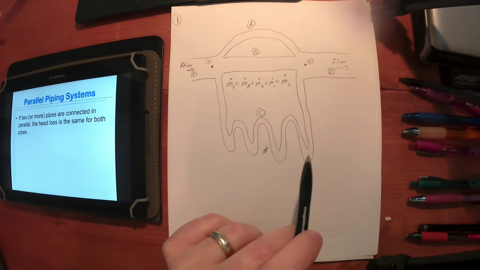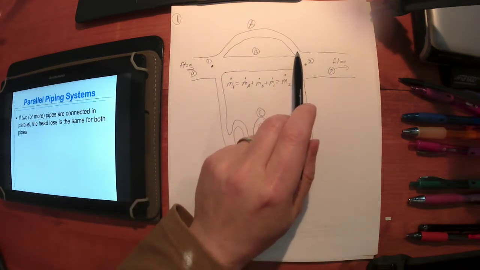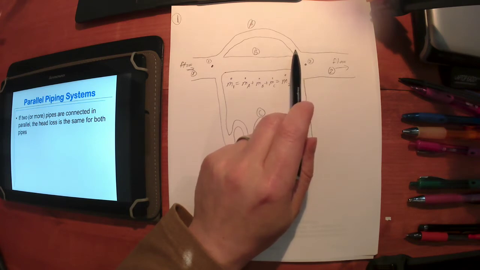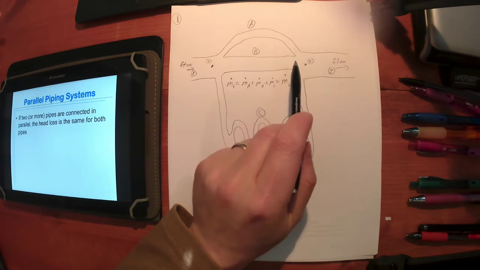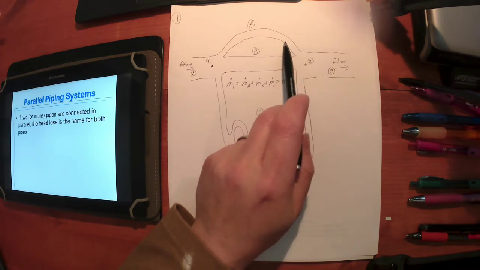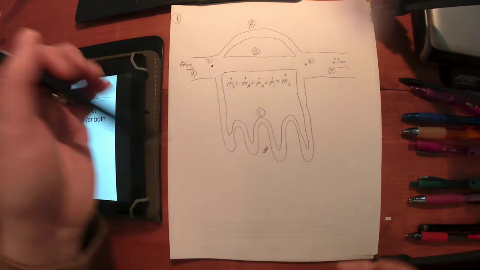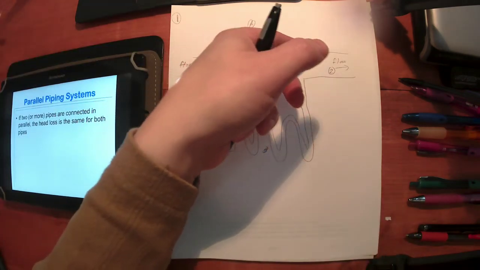Now, if the pressure right here coming out of pipe A is, let's say, less than the pressure coming out of pipe B, what's going to happen? Well, the fluid is going to try to flow back here, right? So if I've got more pressure here at the end of B than I have right here at the end of A, the fluid's going to try to flow into pipe A, as well as I've got flow coming this way. So it's going to stack up, and then eventually it's going to push its way out.